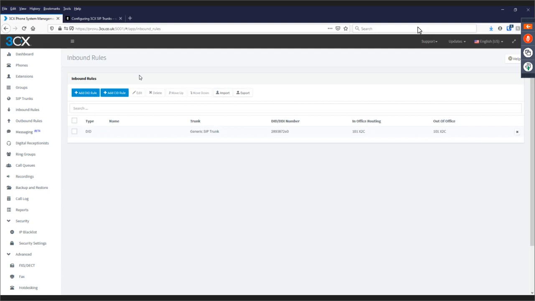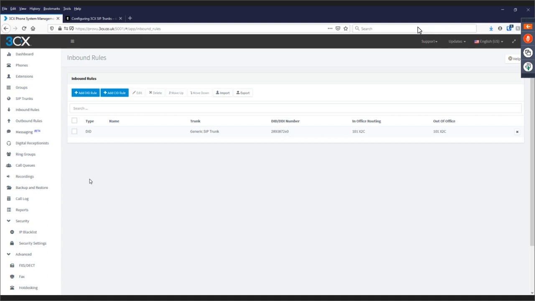So press OK, and all being well, I'm just going to give you a live example of whether it works or not. So I'm just dialing the number. My number is 01422893872. Okay, so I'm just dialing the number now, and you can probably hear my phone is ringing. So although it is not a supported endpoint, it still works. I've got it working. There isn't any problem with it.